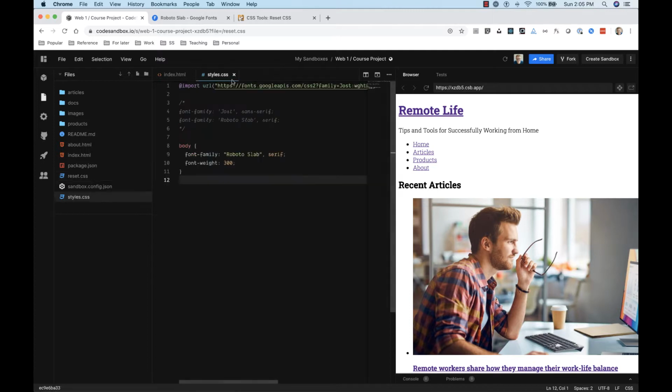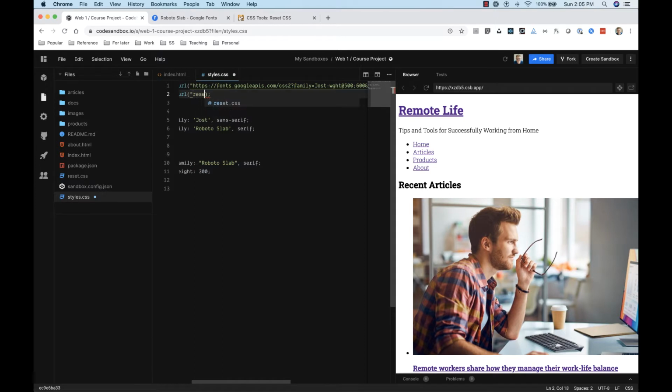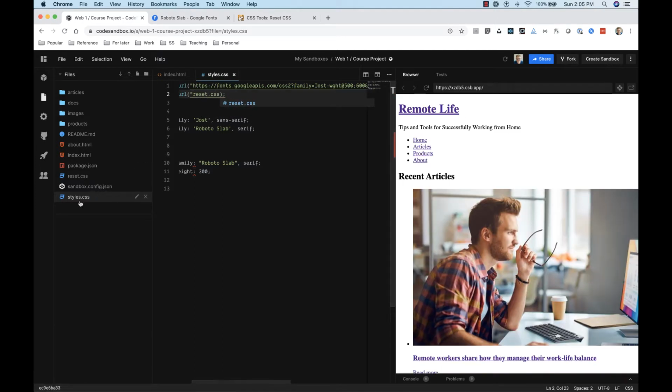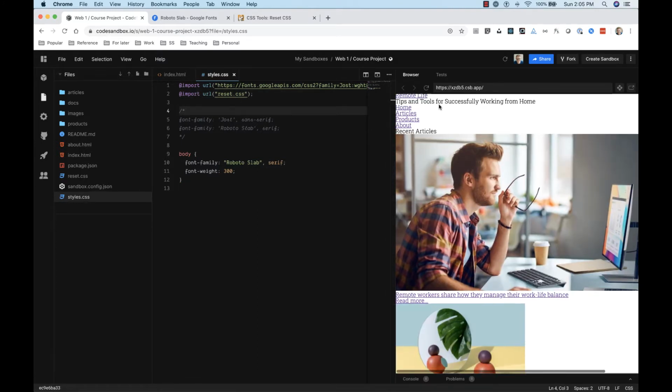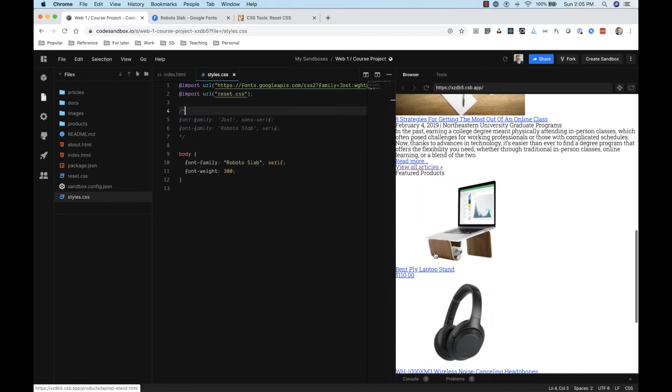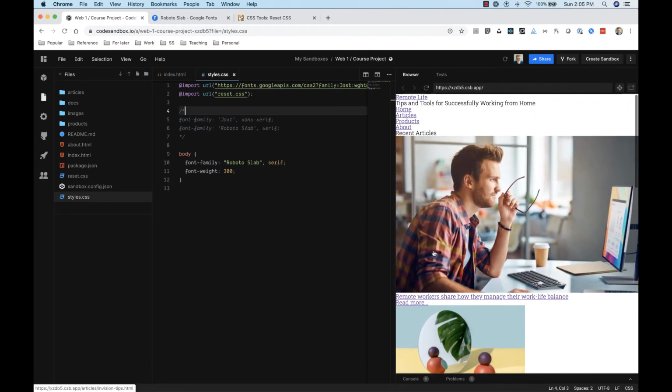But we can import this thing just the same way we do this actual web file. So if we copy and paste and then replace what's in the middle here with, in quotes, just reset.css, that's a path that points right in the same folder to the reset.css file. And as long as you get both quotes in there, that should level the playing field. So what you see over here now is, oh boy, it's a little scary. It got all very bland and unstyled, didn't it? Well, that's kind of what we want, because we want to go through and put in exactly what we want. You can at least see the Roboto Slab light weight is being applied everywhere.